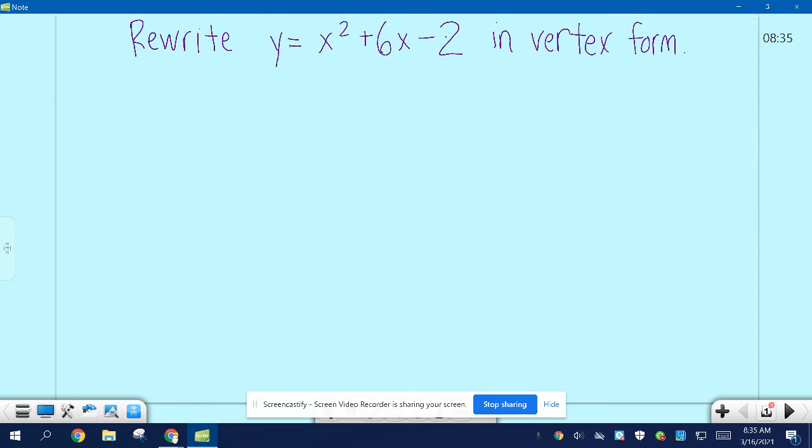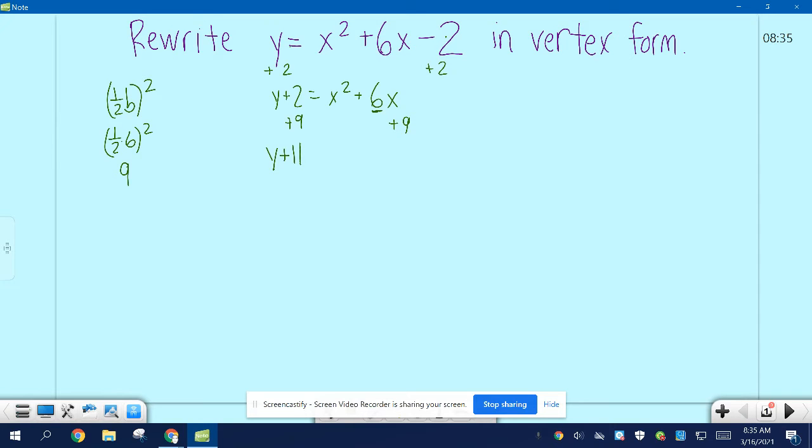First of all, when we're completing the square, we need to get the 2 to go on the other side. And then we need to check to make sure a, the number in front of the x squared, is 1. And in this case it is, so we can move on to the next step. To complete the square, we're going to take the number in front of that x, which is a 6. We're going to cut that in half and then square it. So half of 6 squared is going to be 3 squared, which is 9. And we're going to add that to both sides of the equation.